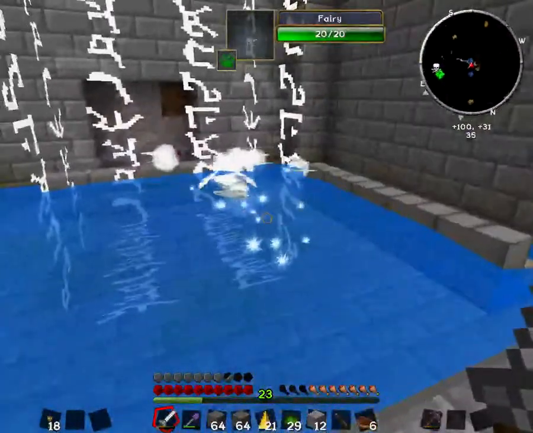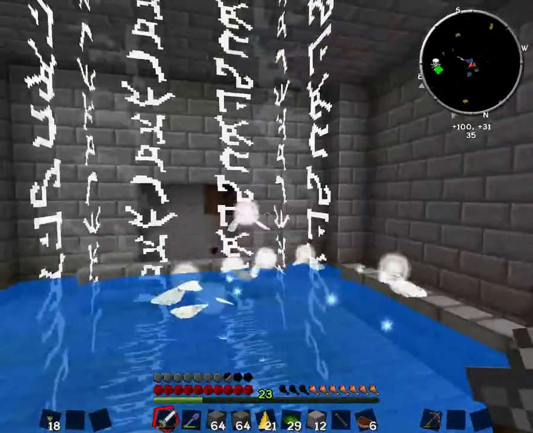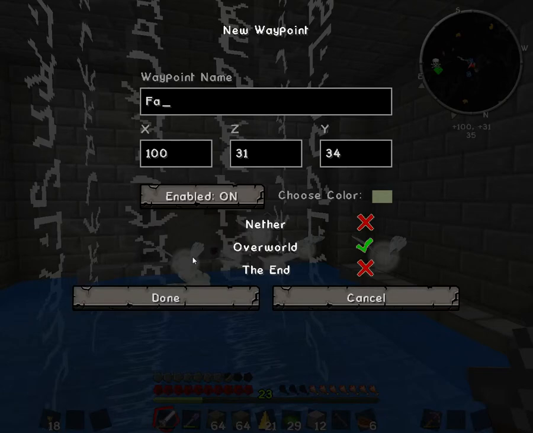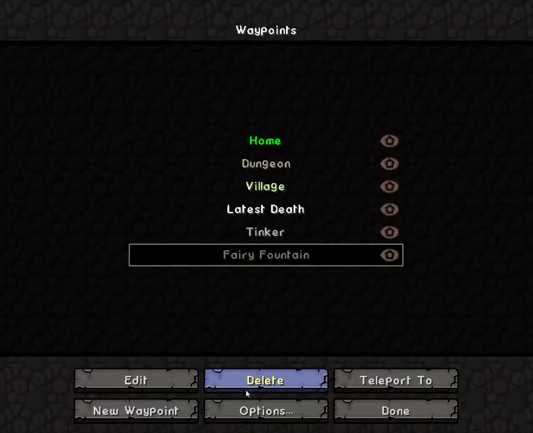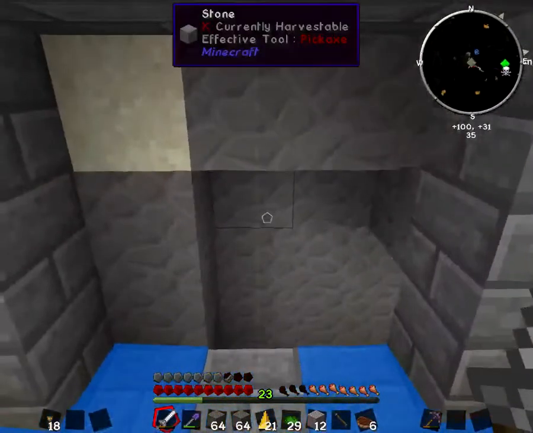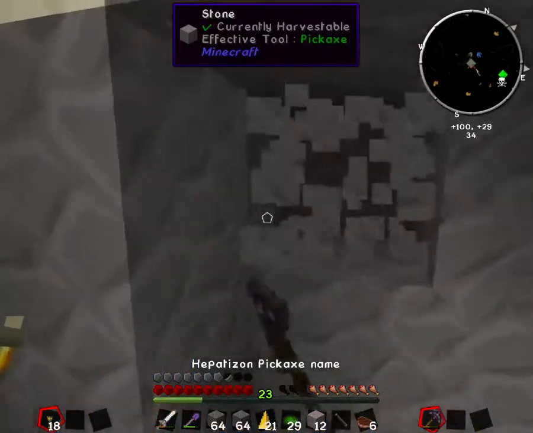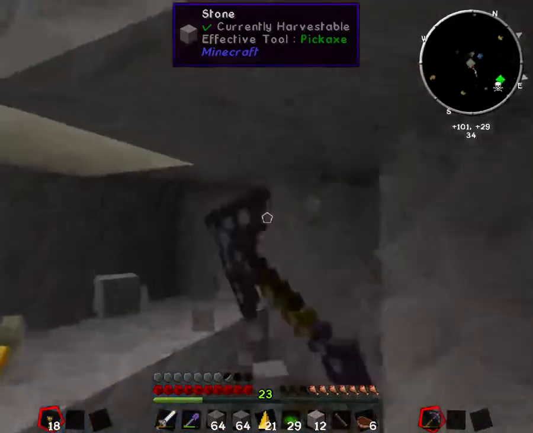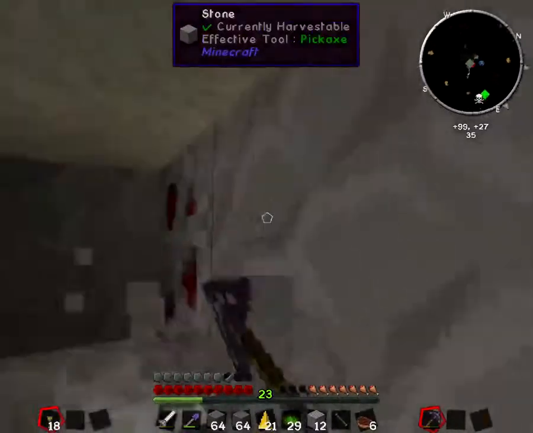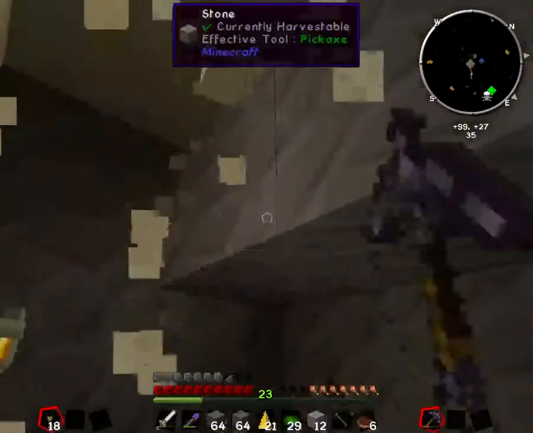They work just like the fairies from Legend of Zelda. New waypoint. Fairy fountain. Cool. Okay. Back to the lava search. That's my arrow being obstructed. I thought that was lava real quick.